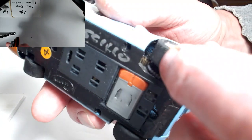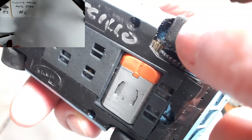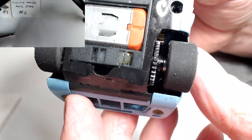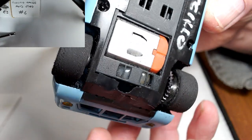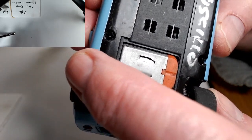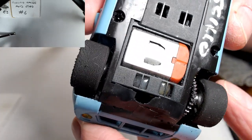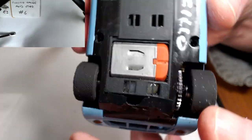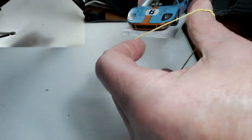Yeah, nice gear mesh again. Right, what are the tyres like? They're not polished. This one had most hammer by looks. Give them a good clean tomorrow. Give it a whirl. This should go quite well, as we've got a set of those, so I know they're really good cars.